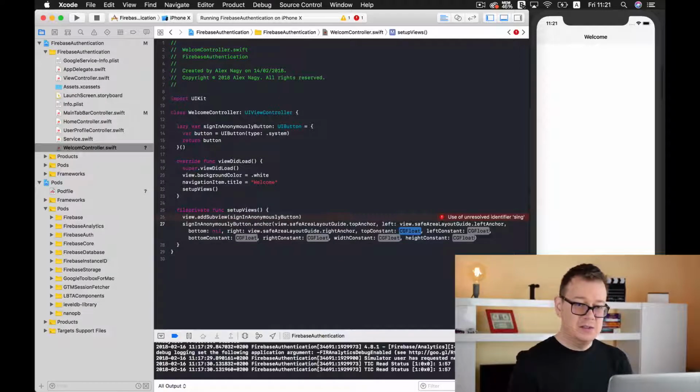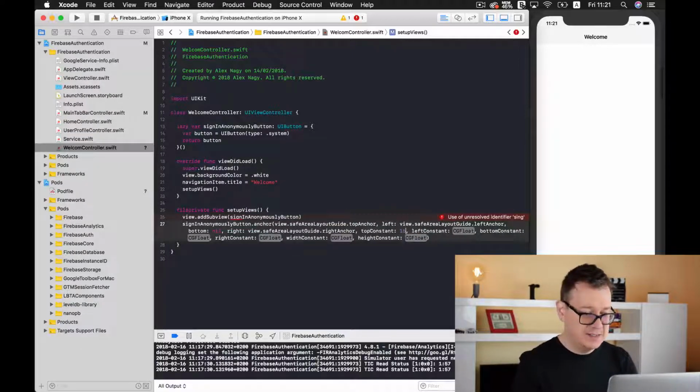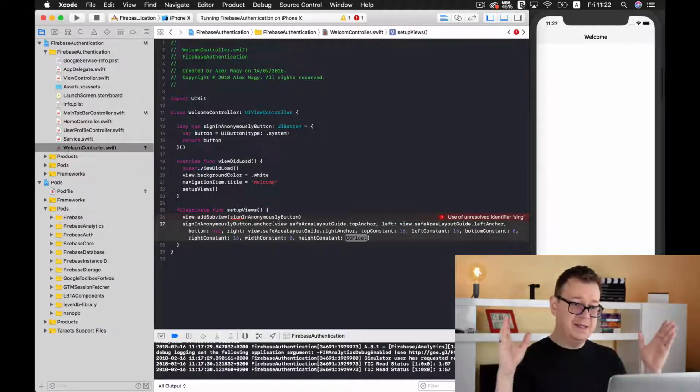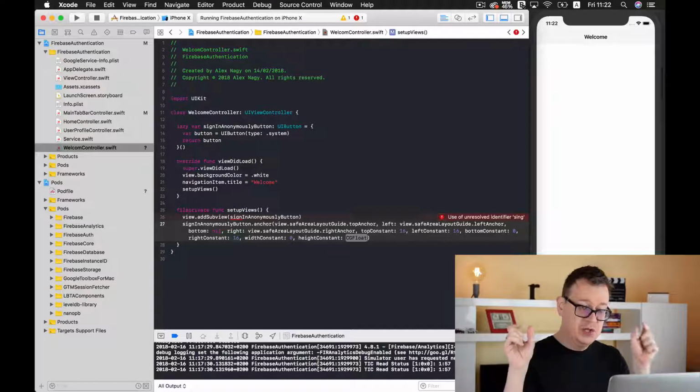Now the top constant, I don't want to actually put it right below this navigation bar, so I will just have a constant of 60. And of course the left constant should be 60, and the bottom constant 0, and the right constant 60, with constant 0 because it is going to anchor it to the left and right anchor of our view.